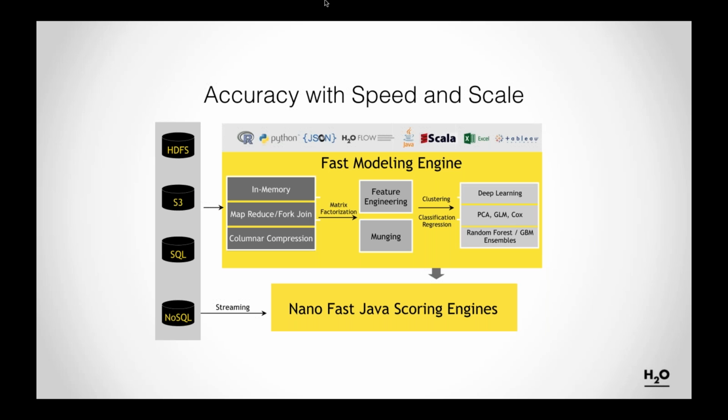So, once you have the data in H2O, you can do a variety of things: feature engineering, munging the data. You can do simple things like unary or binary functionalities on a column in an H2O frame, or you can do feature engineering. You can apply something like deep learning with deep features, which will extract features out of the neural network. So there are quite a lot of different methods that you can use in H2O. And then finally, you can build the traditional machine learning algorithms on top of the data that you read in.